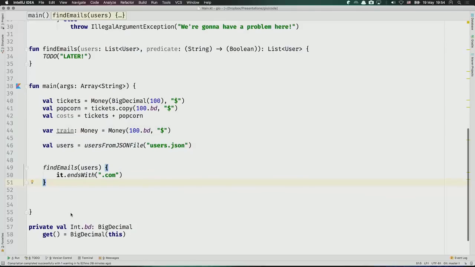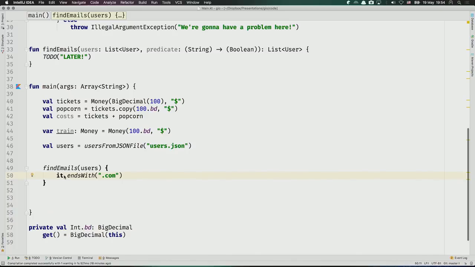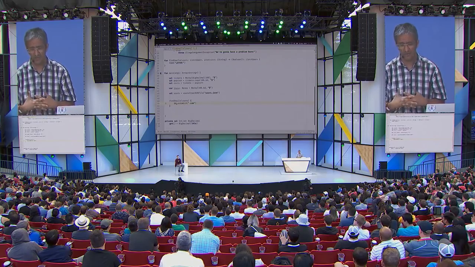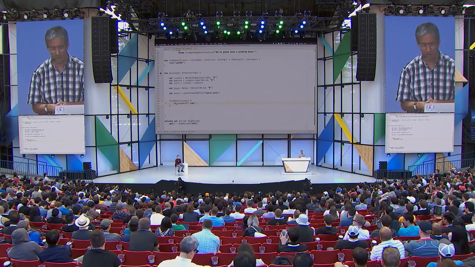So if you look at find emails now, in a sense, it could actually feel like it's part of the language. But it isn't. It's actually a function. And when we implemented asynchronous programming with coroutines, if you're familiar with C#, C# does async await. They're keywords in the language. In Kotlin, they're not. They're essentially just functions. Okay? So that gives you the flexibility of deciding how you want to do different things.